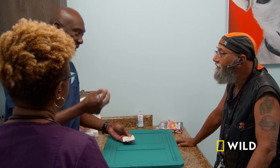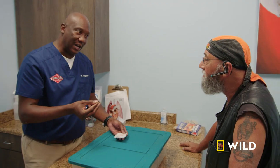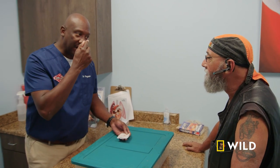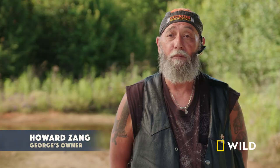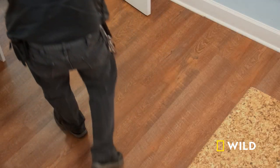I want to recheck this thing in a week. If it still looks the same, then we're going to have to remove the eye. I'm just hoping that a lot of this pink material around here, we can get it all shrunk down. The fact that he's got both eyes, I'm tremendously relieved. I'm hoping the follow-up visit is that he's good to go — take him back home and enjoy him for many years.